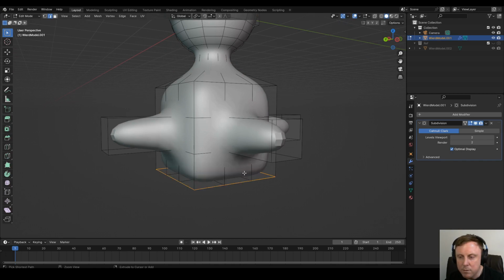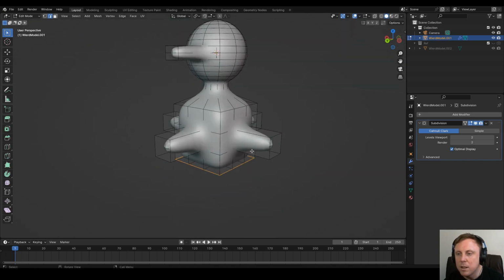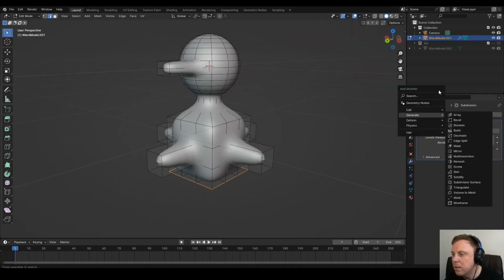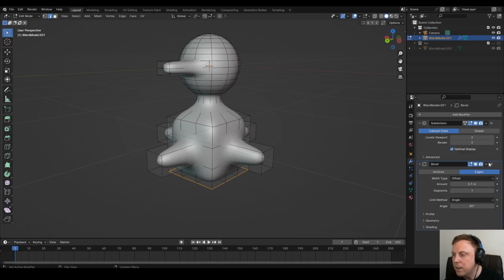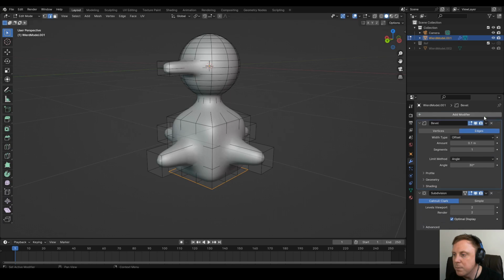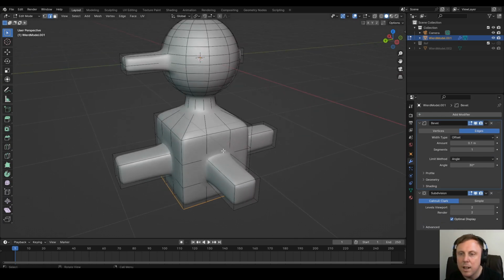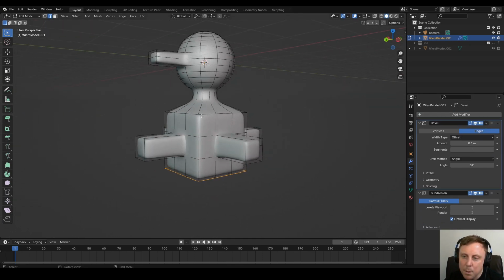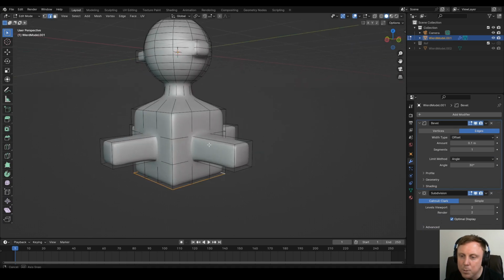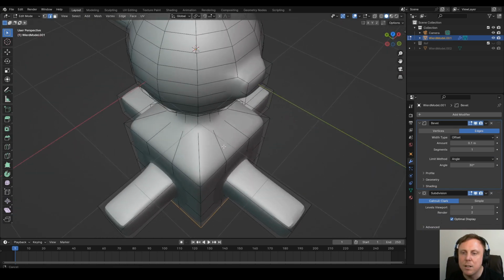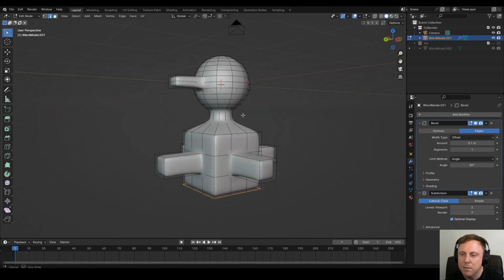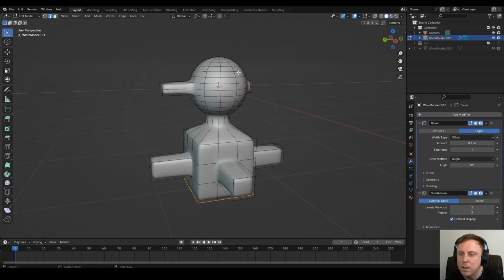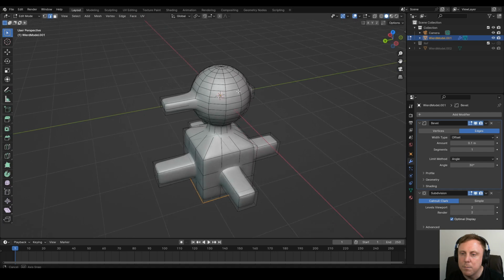But in reality, I find myself using the bevel modifier. Let's generate a bevel modifier, which needs to go above the subdivision surface. You can see straight away that our sharp edges look a little more sharp now, and our rounded edges, such as the head here, are still quite smooth.